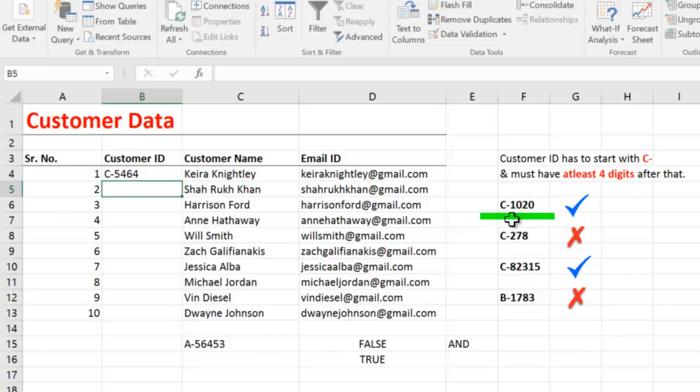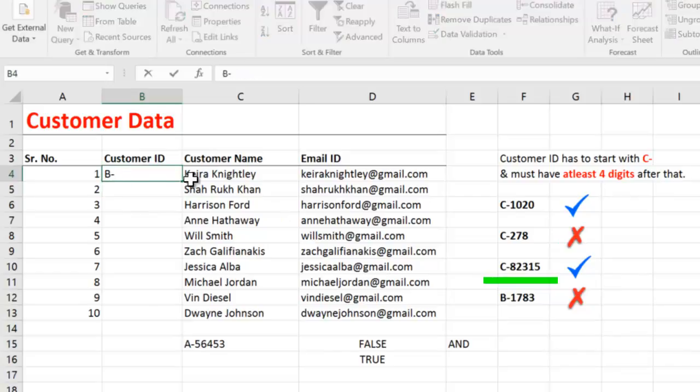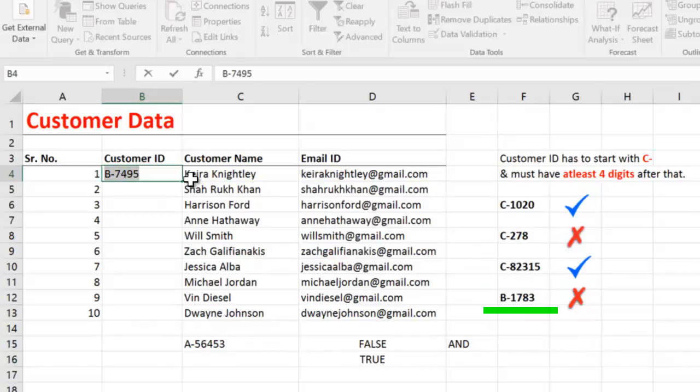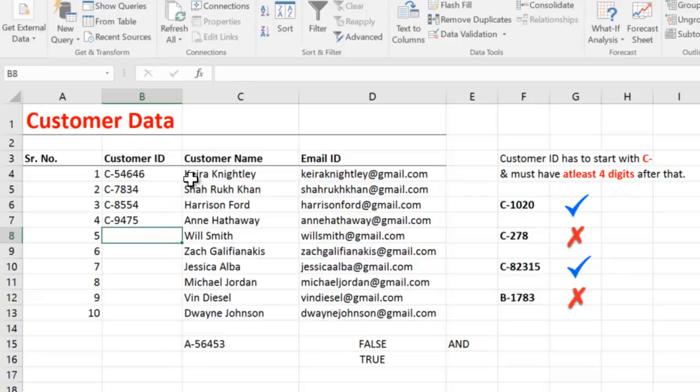The first one worked. If I put in 5 digits, it is going to allow the third example. And if I start with anything else, it's not going to allow. This ensures that the data validation is applied to all the customer ID cells where it will only accept the way we want it to.